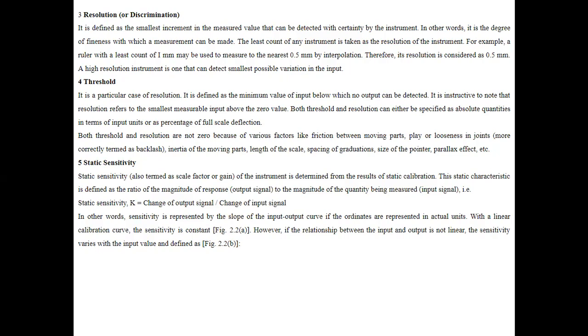Both threshold and resolution can either be specified as absolute quantities in terms of input units or as a percentage of full scale deflection. Both threshold and resolution are not zero because of various factors like friction between moving parts, play or looseness in joints, more correctly termed as backlash, inertia of the moving parts, length of the scale, spacing of graduations, size of the pointer, parallax effect, etc.